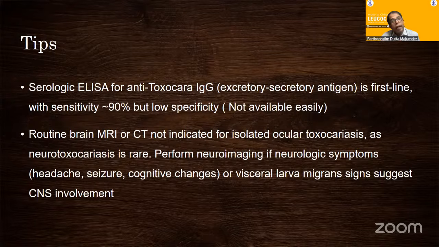And most of the time, the diagnosis of toxocariasis is clinical, as I mentioned here. And routine blood tests, MRI or CT scan are not required for isolated toxocariasis because neurotoxocariasis is rather rare. So perform neuroimaging if there are neurological symptoms such as headache and seizure. And another important point to note is that stool examination in toxocariasis in humans is usually not helpful.